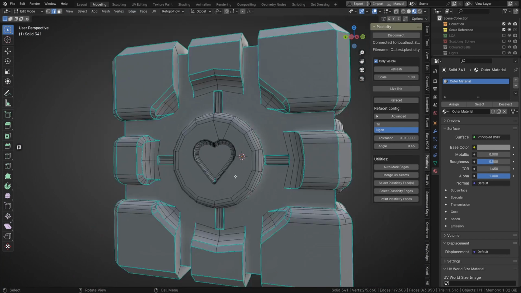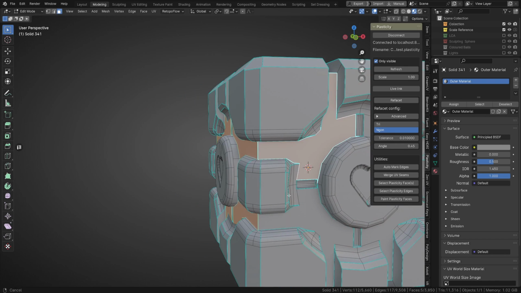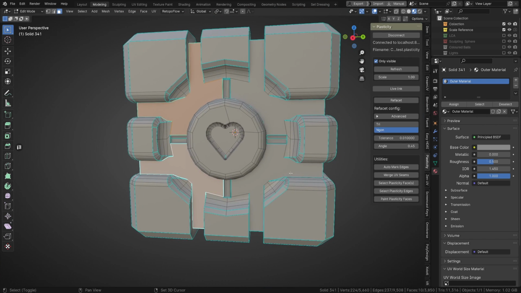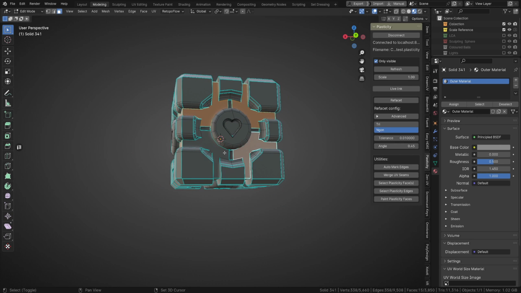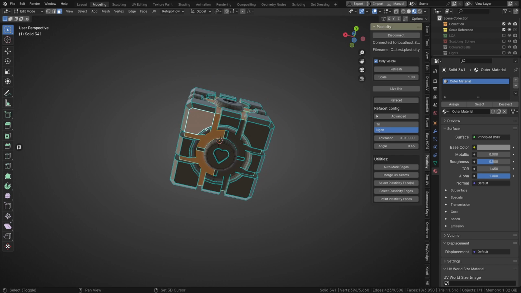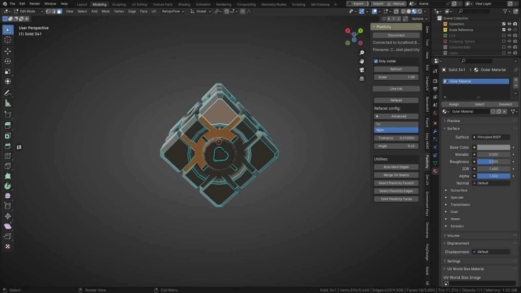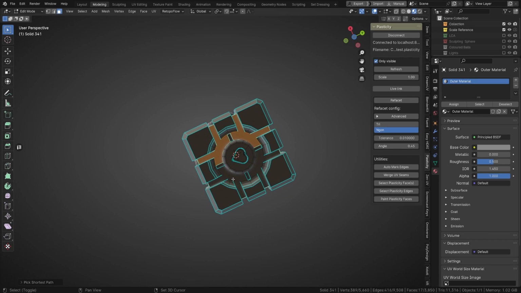Okay, and as you can see what we've got here, if we press 3, or you can go up here just like Plasticity, you can select point, edge, or face mode. We'll go into face mode, and we're just going to select these 4 faces on each of the 6 sides of the cube. Okay, what we're doing is shift clicking just like we would in Plasticity to select more faces. If you select something you don't want to select, you can control click to deselect it.